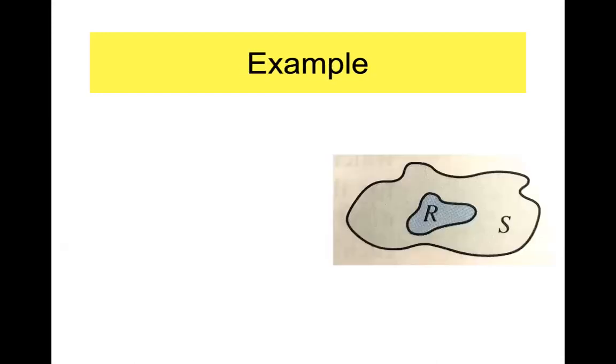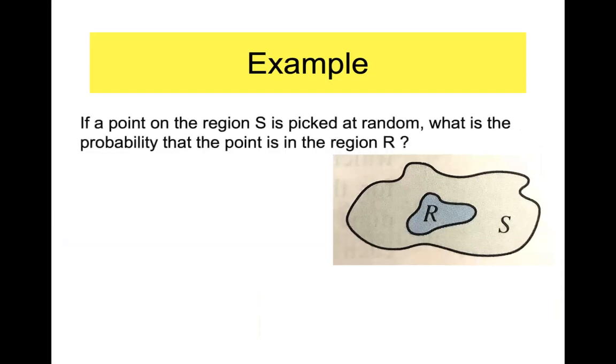All right, let's do another one. So here's your typical one. You have some sort of region defined, and the larger region, the light green one there, is region S, and the smaller region, the blue one there, is region R. And so this is one of those ones where they say, a point on region S is picked at random. What's the probability that you chose somewhere in R?